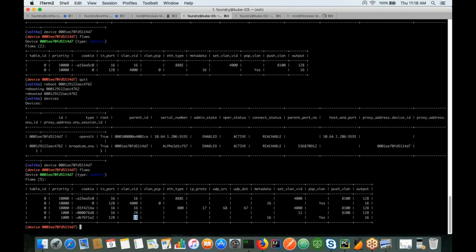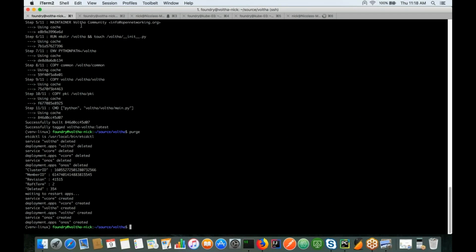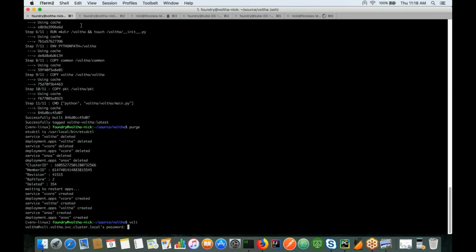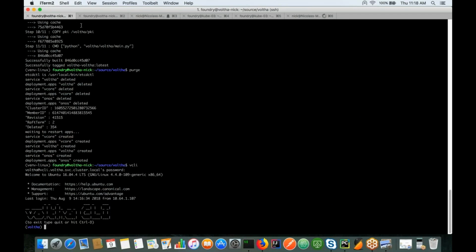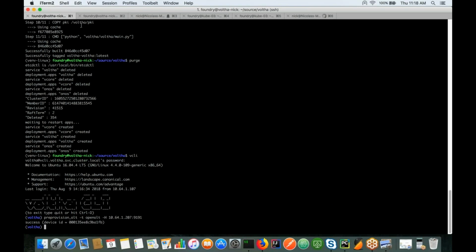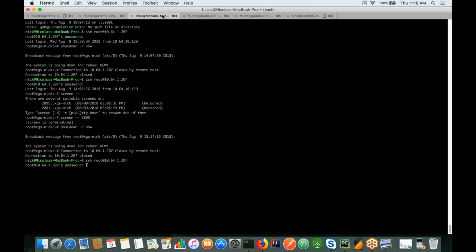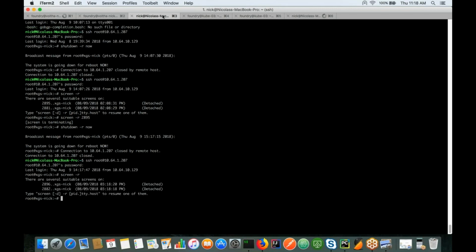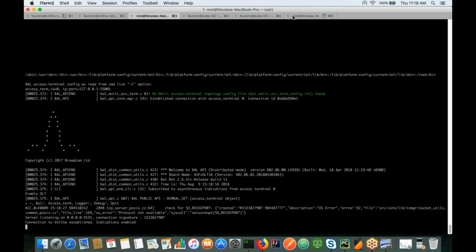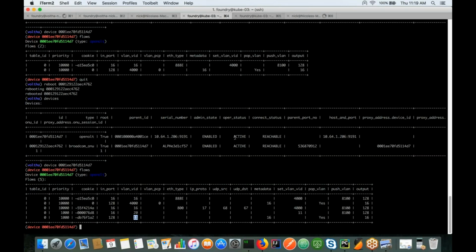And you see we have 5 flows. In this case, it might take a bit of time to have it enabled. That's why you take screenshots, to not have to do demos.